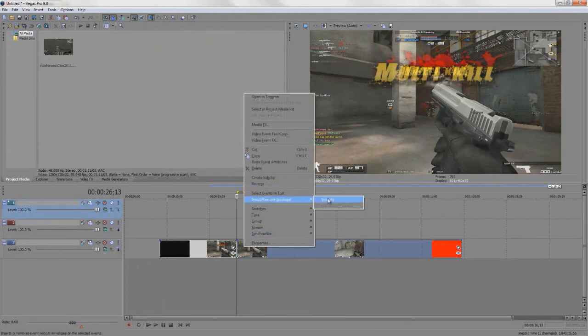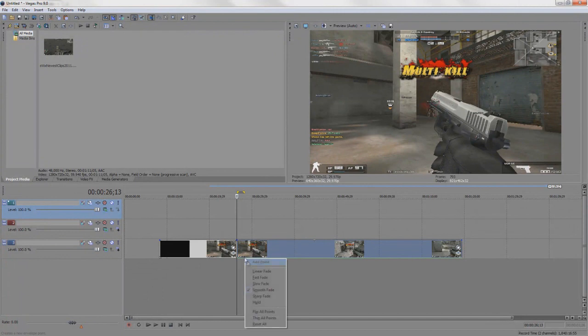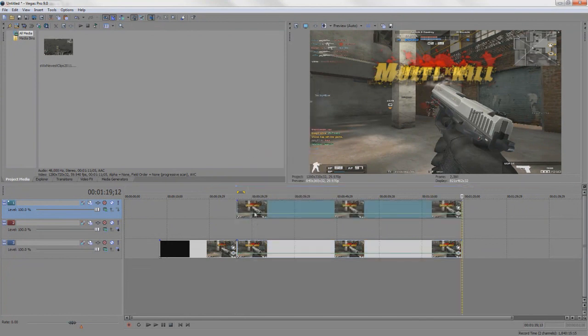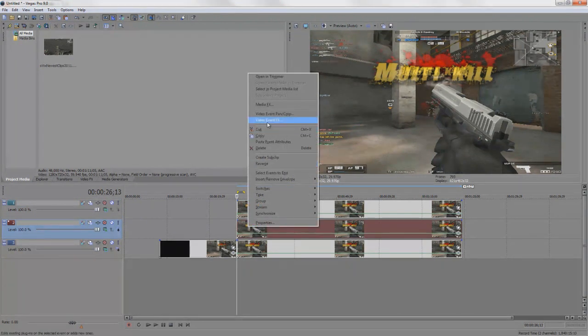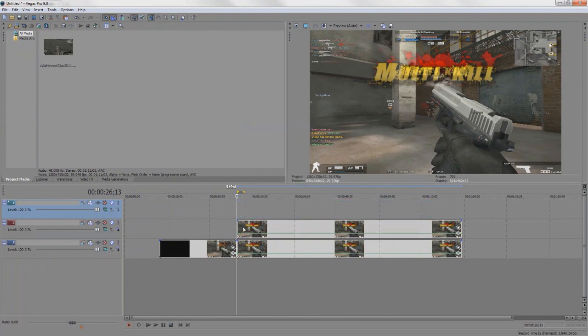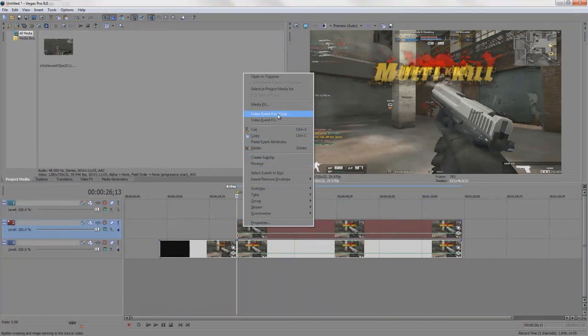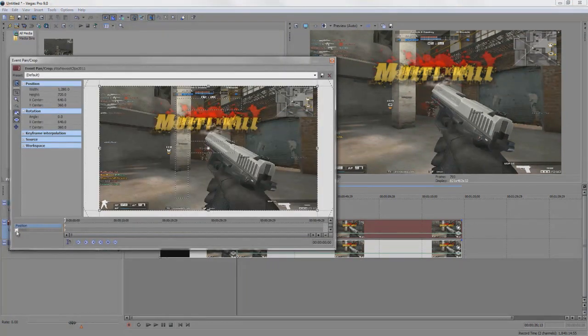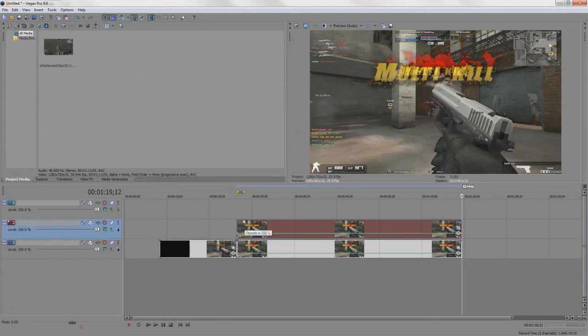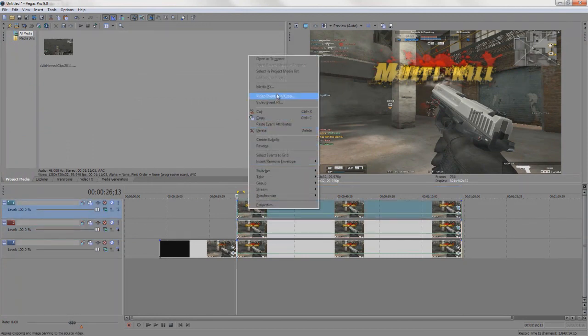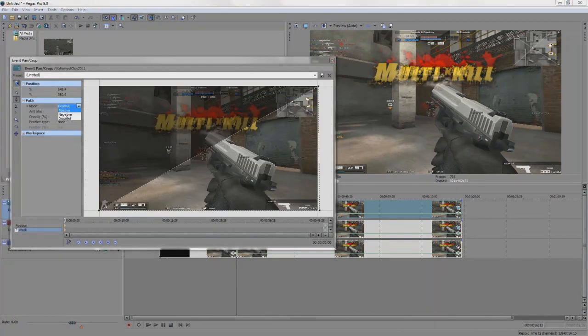I'm gonna go to velocity and put this all the way down to zero. Then I'm gonna copy this and copy again, and go on this layer, right click, Video Event Pan/Crop. Go to mask and just mask from here to here to here to here. Then exit out, copy this one, the second layer, bring it up, go back to Video Event Pan/Crop, and change that to negative.